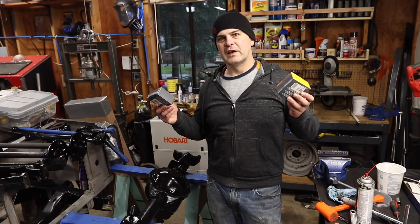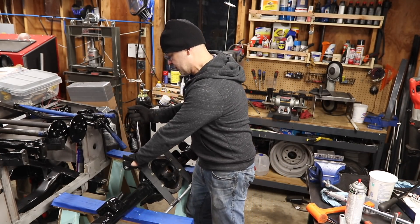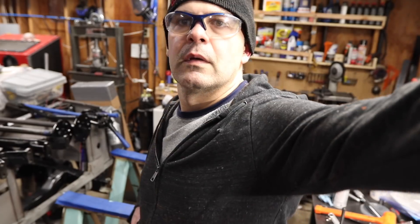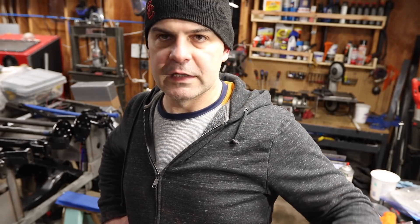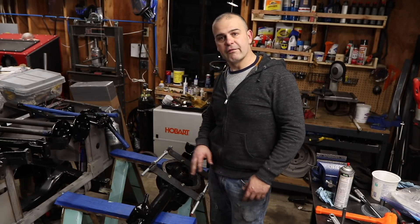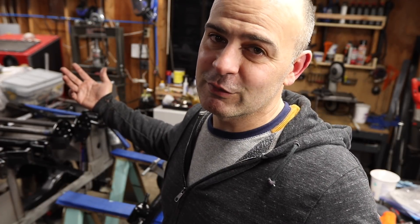I forgot to put my seals in. Here at Maps Garage we're never too proud to start over, so I've pulled the housing back out because I forgot to put my seals in. I failed - I cannot get a proper backlash reading, which tells me I screwed up my pinion depth. That's really unfortunate, but what am I going to do? I'm going to take everything I've just done apart and do it again, and I've got to order another rebuild kit to get the bearings. Sometimes it goes that way, but sometimes it goes the other way too.